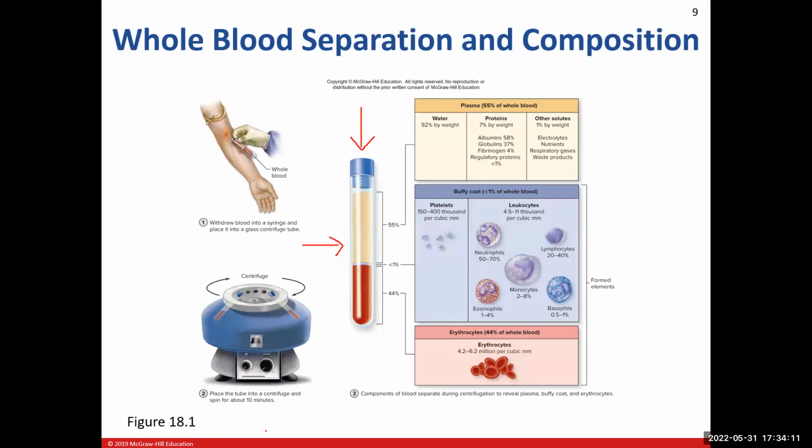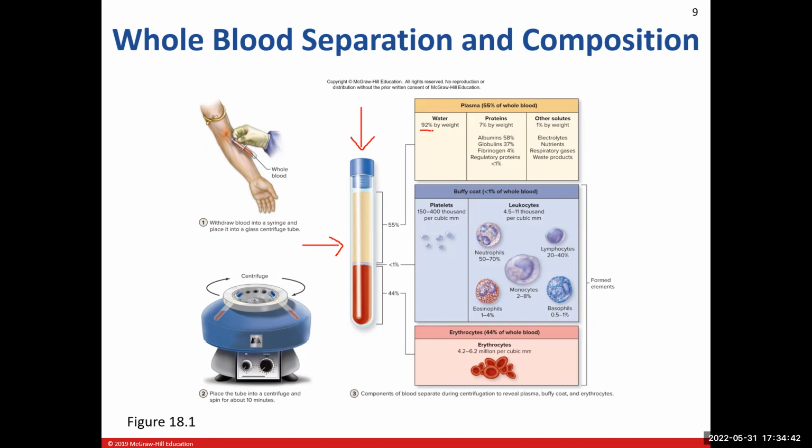If you look here, you can really appreciate the erythrocyte layer is pretty easy. It's just composed of the red blood cells. And then the buffy coat, again, that's going to be all your white blood cells and the platelets. But if you look here at the plasma layer, look at all those different things that are in the plasma layer. Predominantly, the number that should be jumping out at you is this number: 92% of your plasma is going to be water.